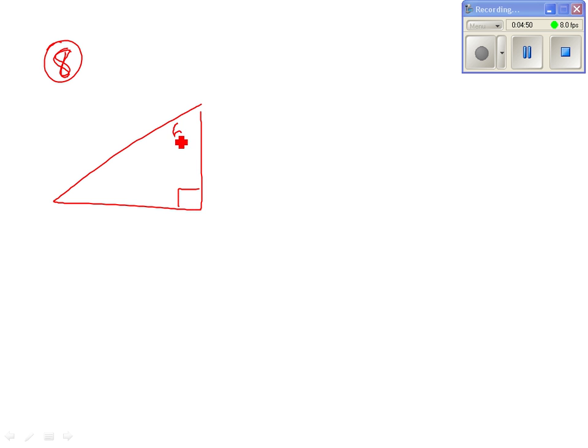So right angle, 60 degrees, 30 degrees. So what kind of triangle do we have here? 30, 60, 90. The side across from the 30-degree angle should be labeled what? L. The side across from the 60-degree angle? L times the funky line 3, the square root of 3. The side across from the right angle? 2 times L.